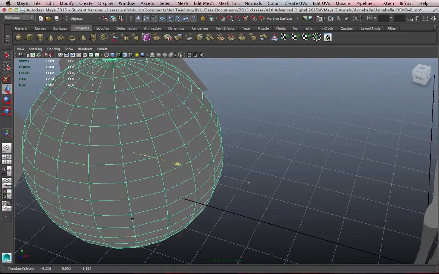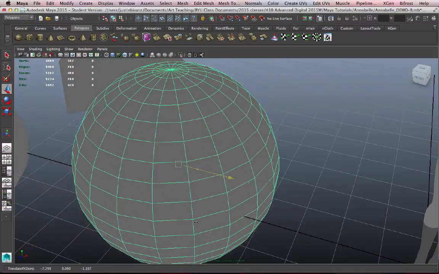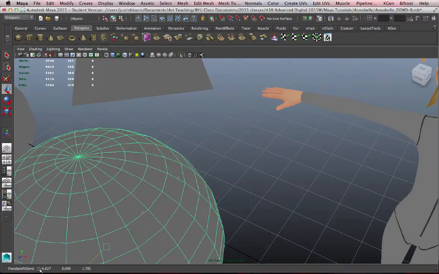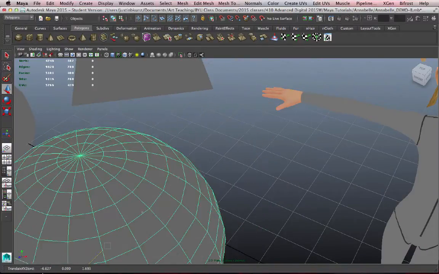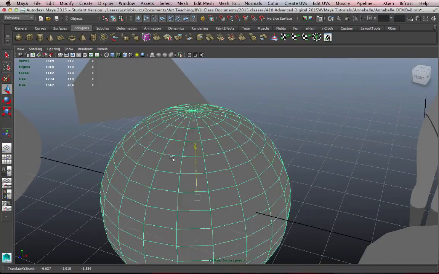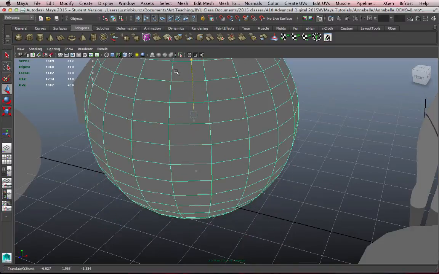So when I'm ready to move my object in that direction, I just click and drag that arrow and slide the object along the axis. If I want it to go in another direction, I can click and drag that arrow and it'll slide perfectly along the Z axis. If I want it to move up and down, I click and drag the vertical axis or the Y axis and move the object along the pathway of that arrow.